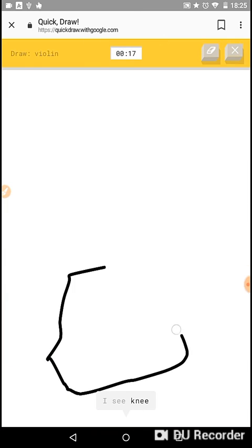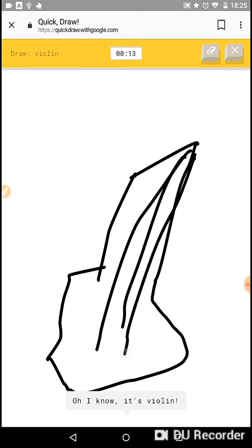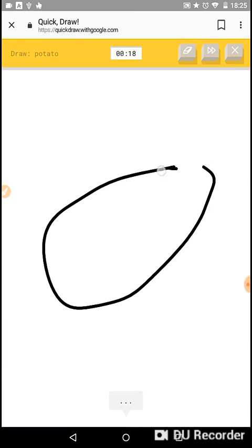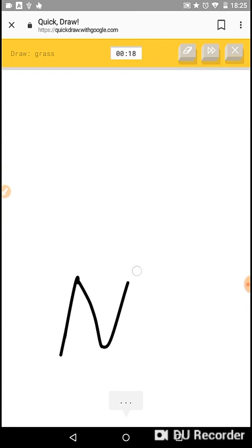Swan. I see knee. Four hexagon. Four pear. Four vase. Four peanut. Oh, I know, it's violin. That's a violin. This is a violin. Okay. Potato. I see circle. Four blueberry. Four pool. Four comet. I see planet. Oh, I know, it's potato. Once I had a little face.